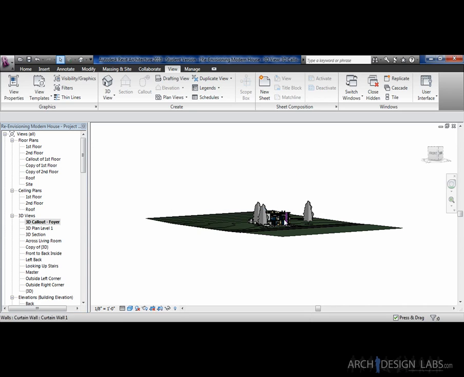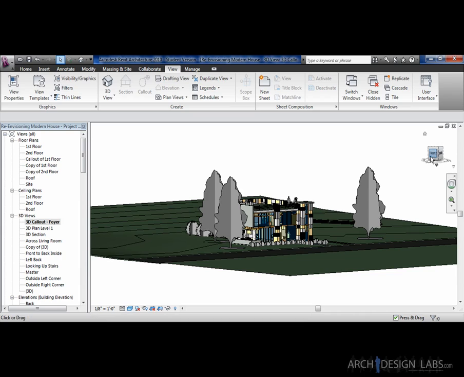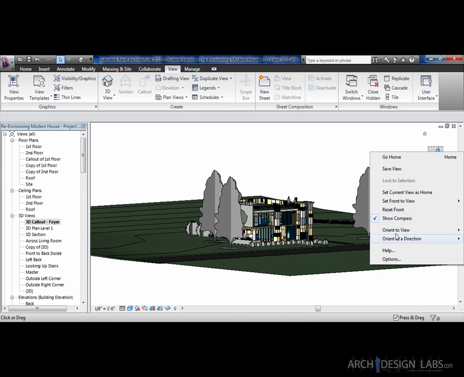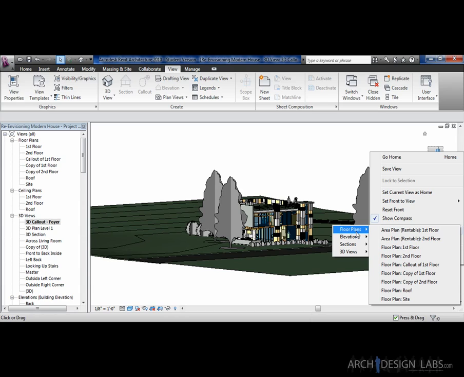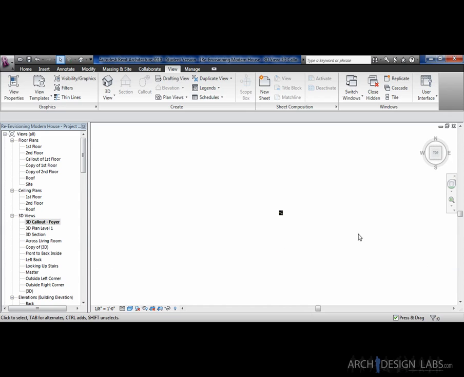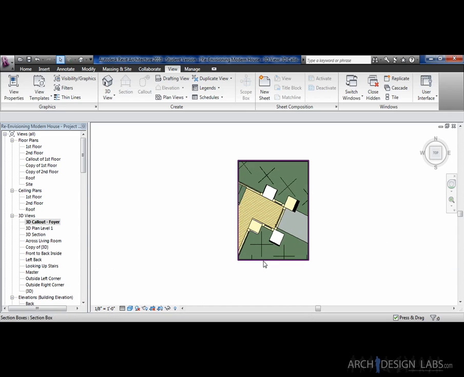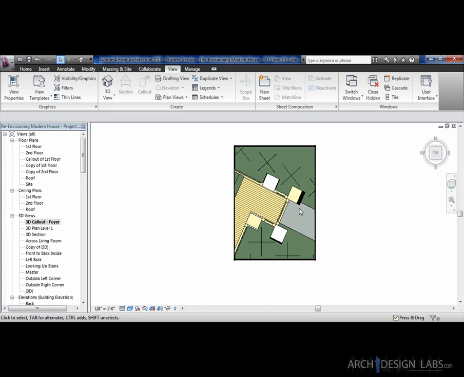Alright, so again, we're in the same standard 3D view, and we're going to go to the view cube, right click, orient to view. It's in floor plan for a callout because a callout is a flat drawing, and we're going to go callout of first floor. Alright, and it swings us around and it looks like it's just our callout with some shading.